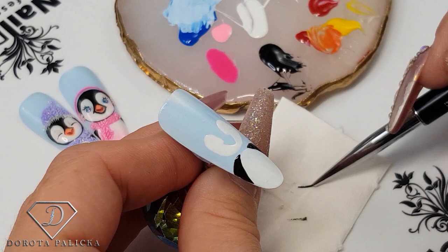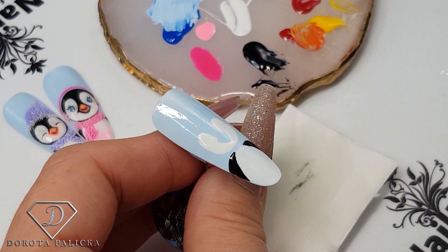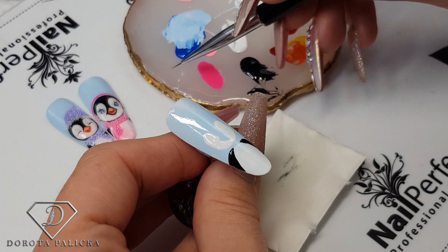I'm also having a wipe in here so I can clean my brush in between the colors. You can put a drop of the UV cleanser also on your wipe, and you can also clean your brush with the top coat. So I will put a drop of the top coat on the side in here, dip it in my brush, and then I can clear out the color if it's needed.